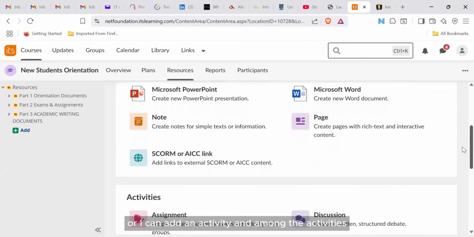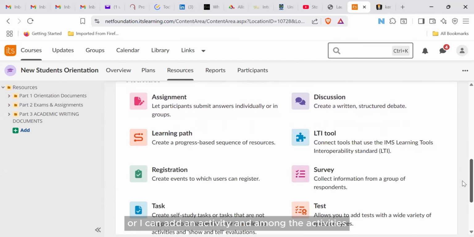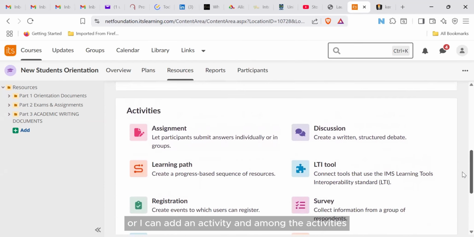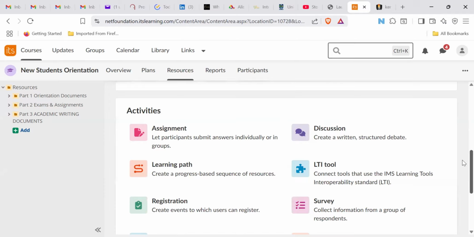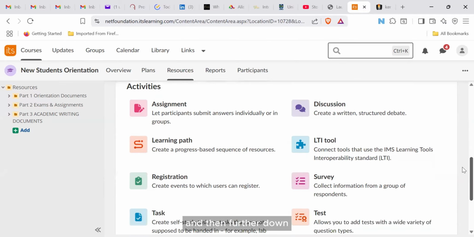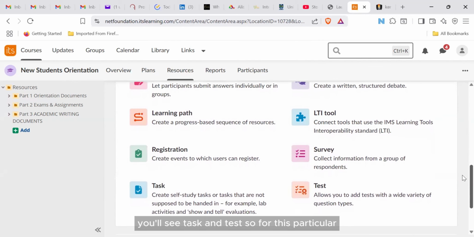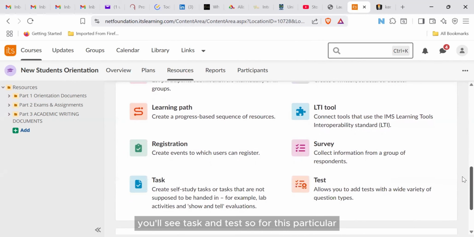Or I can add an activity. And among the activities, there is a selection of the different types of activities I could add, either an assignment or a discussion, learning path, and so on, the registration, survey, and then further down you'll see task and test.